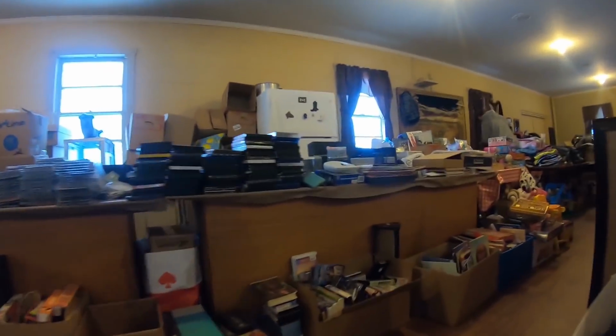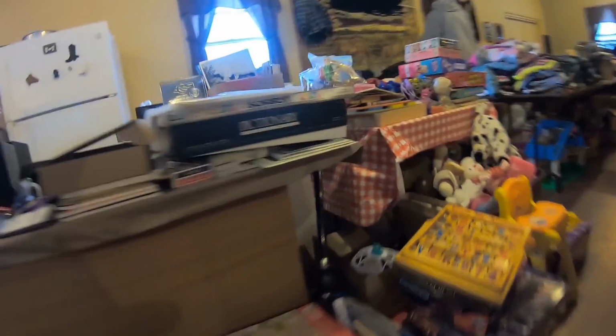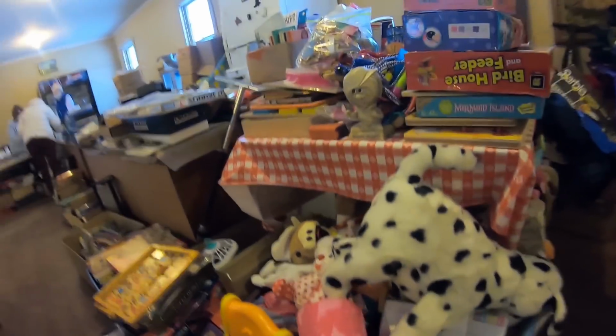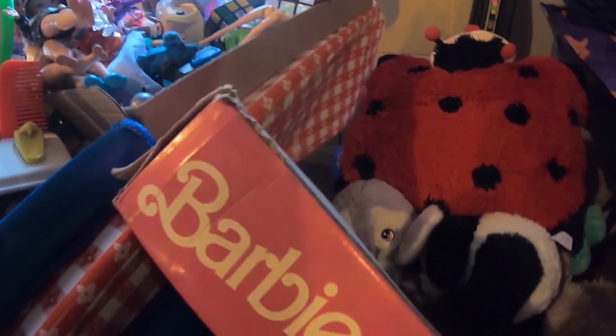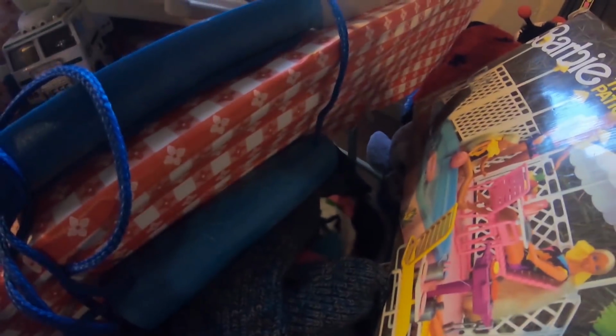Rummage sale day. I'm heading over to the toy section. This rummage sale, it's close quarters, stuff under the tables, stuff piled on the table, so sometimes difficult to maneuver. We have some dolls, some Monster High dolls, I believe. And then this, a whole Barbie pool set. Wish it was summer right now. I didn't even look inside the box. I'm like, I'm just going to take this.